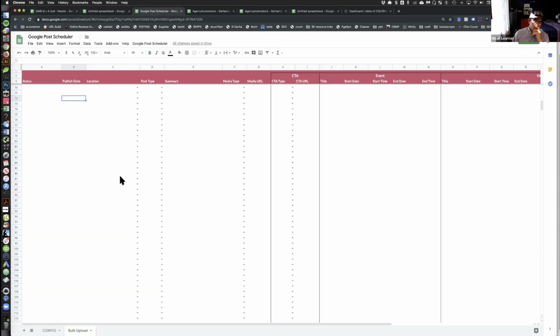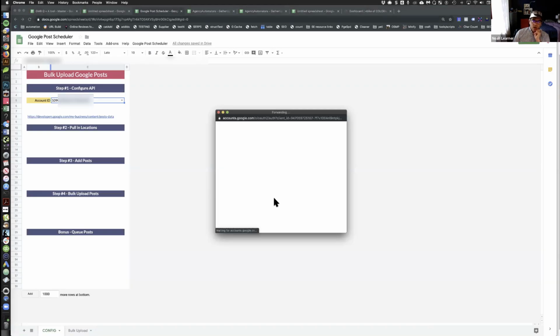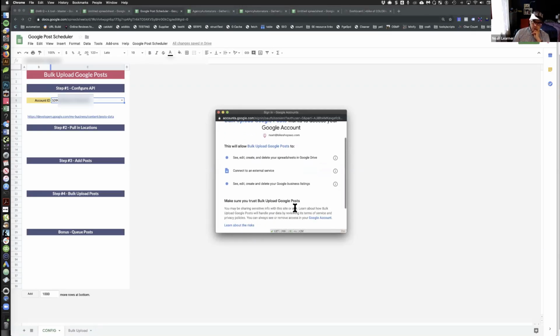For sure. So the way this tool works is really similar. You put in your account ID. The first thing you do is go up here, get accounts. I have to auth it, give it permission. Same kind of permission levels. We're doing Drive stuff. I think this is to be able to work with AppScript.